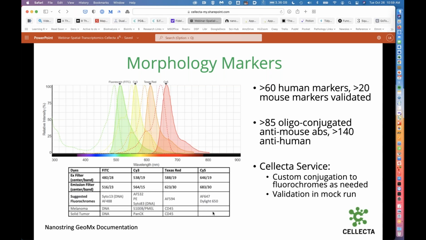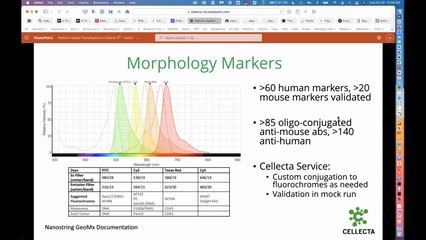There's an example that I shared with you, but these three are really up to the investigator. You can choose from their evaluated markers. For the humans, there's about 60 human markers, and for mice, there's about 20 that have been validated to work on paraffin-embedded sections. Now, these will have to be revalidated on your section of interest in-house, because we want to make sure that everything's working as planned before we do the final run.